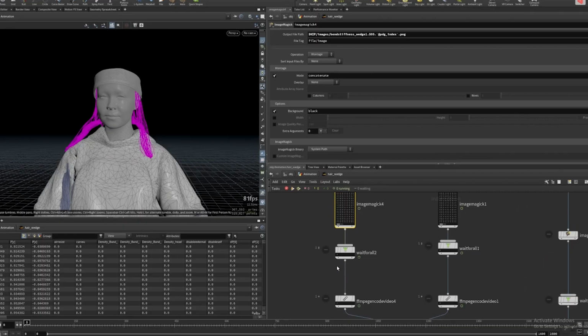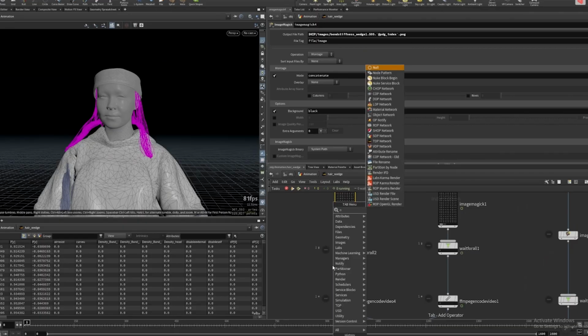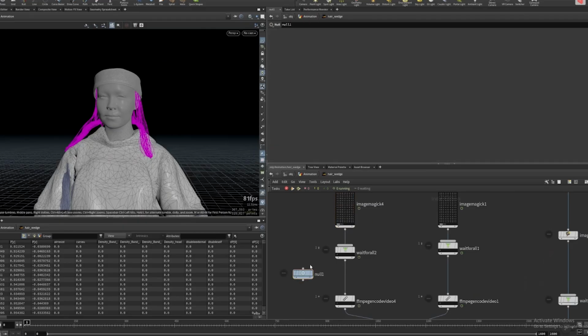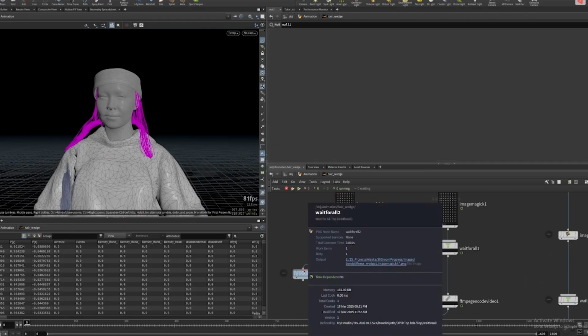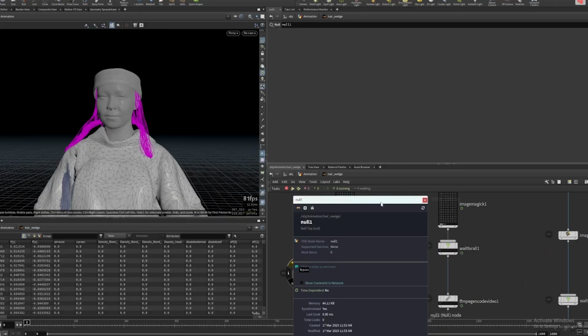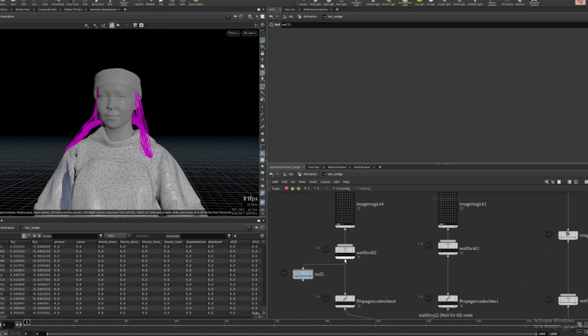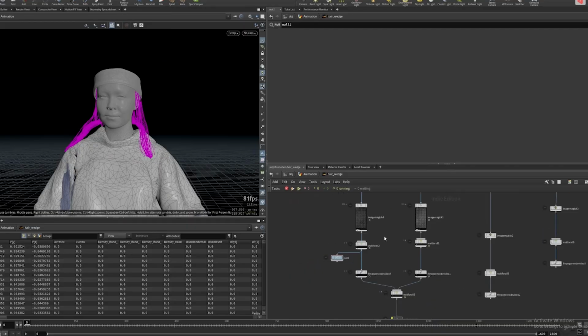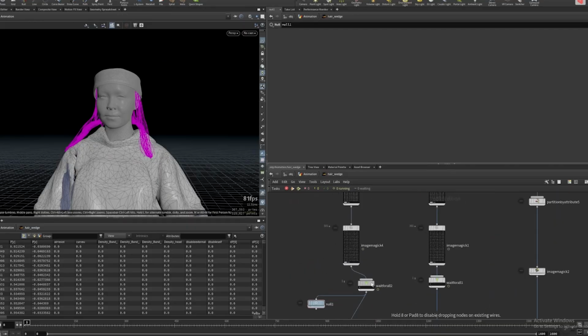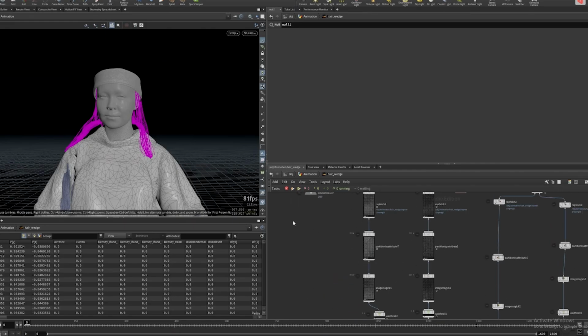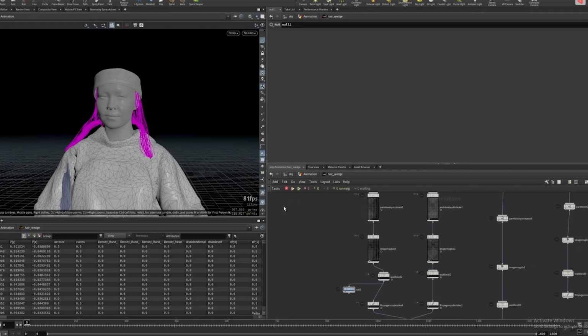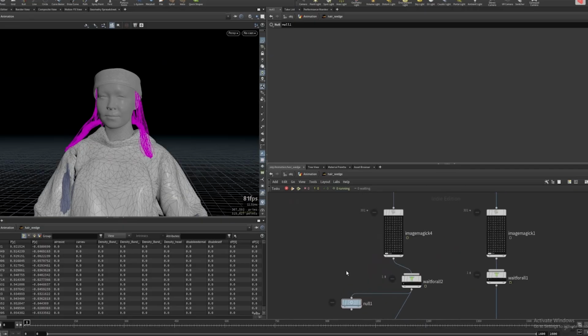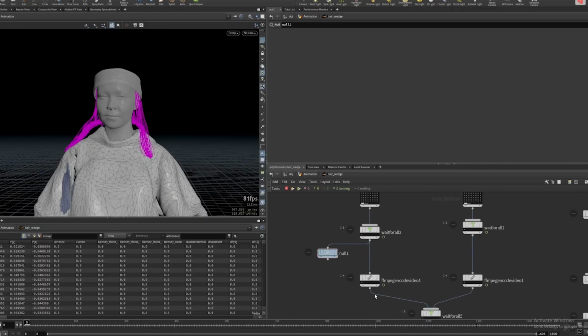A funny thing I noticed about the wait for all node, and the nulls in TOPs, is that I'm not really sure how to read data from here. The wait for all is really convenient, right? Because you can merge a bunch of different things. If you have a bunch of VDBs or point deform animation caches, you have to get them done, and you don't really care about the order in which it happens. You can just pipe all of that into one wait for all, and then move on to a simulation thing.